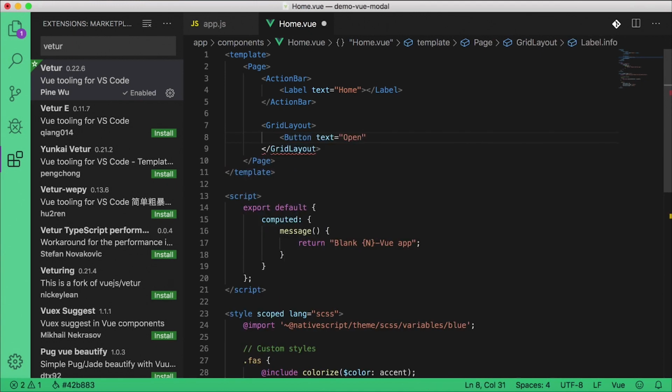It's going to say open modal, and we're going to add a tap handler here. And I'm going to call a function called show detail page modally. All right, let's close that button out. So now in my script section, I'm going to need to add a couple of things.